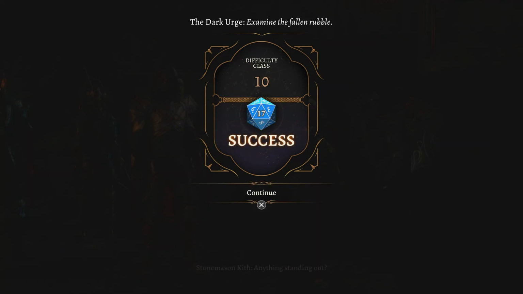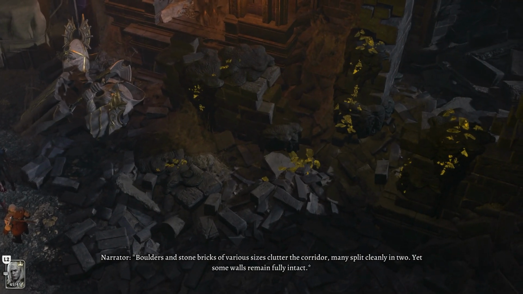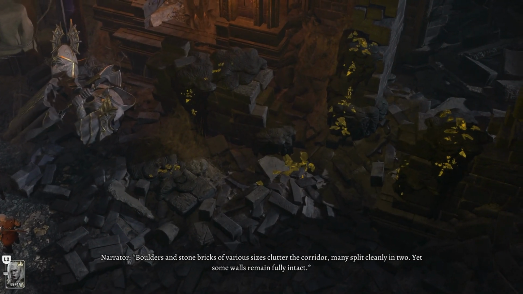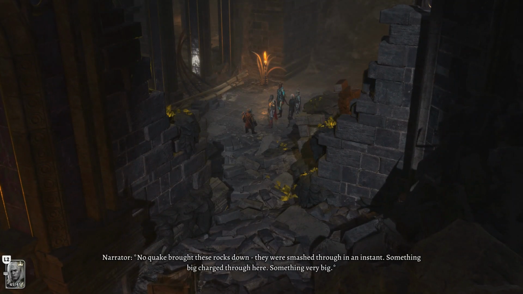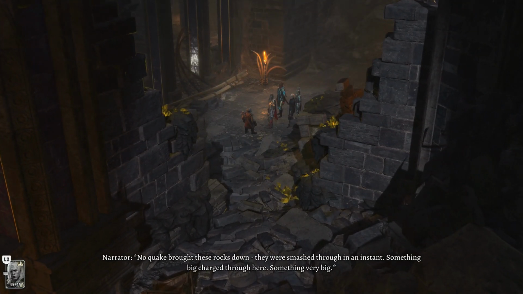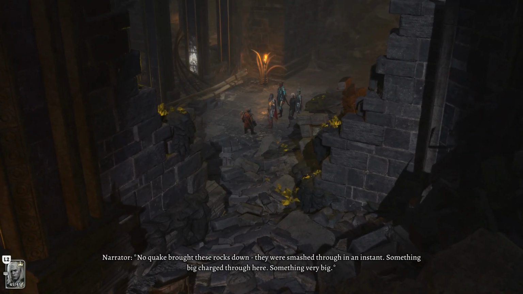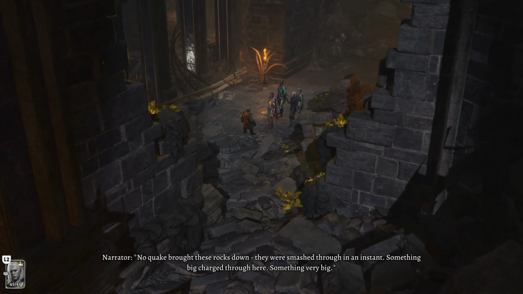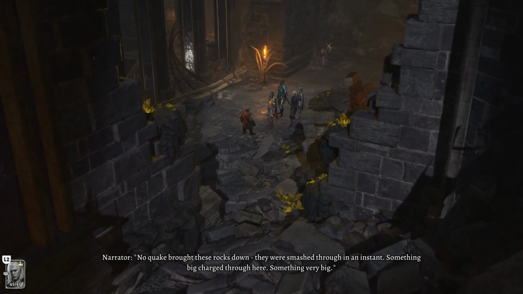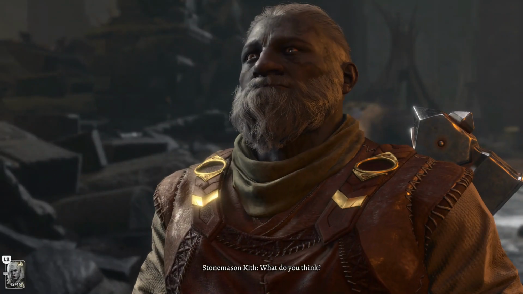You can just reload. Boulders and stone bricks of various sizes clutter the corridor. Many split cleanly in 2. Yet some walls remain fully intact. No quake brought these rocks down. They were smashed through in an instant. Something big charged through here. Something very big. What do you think?